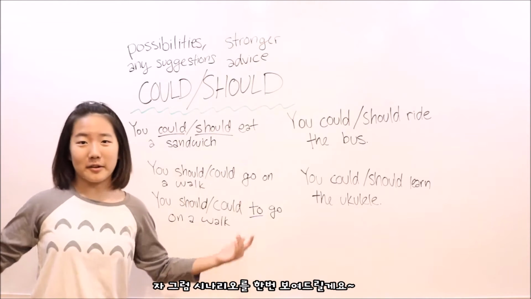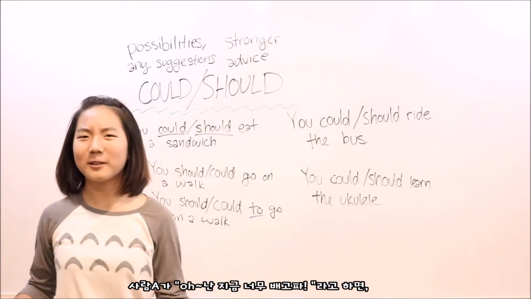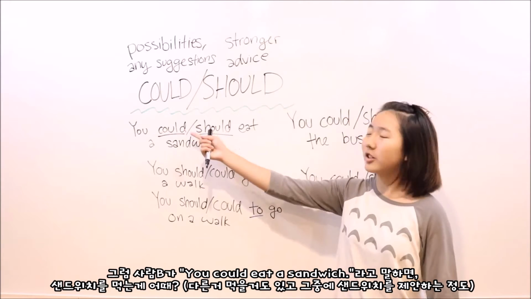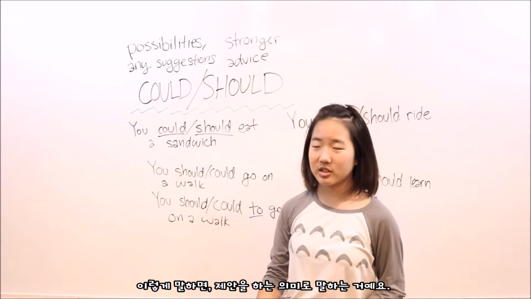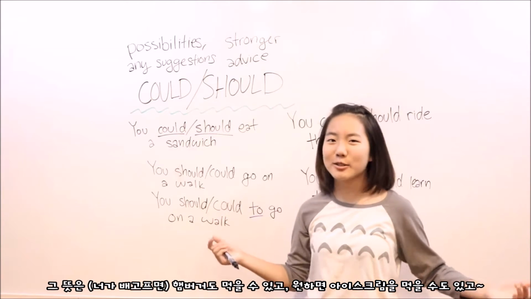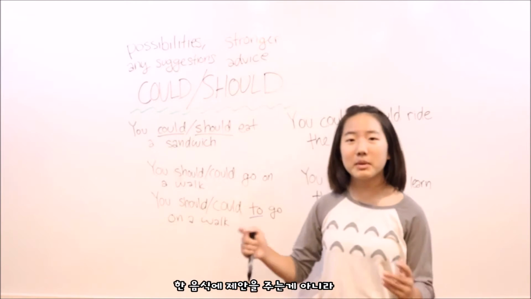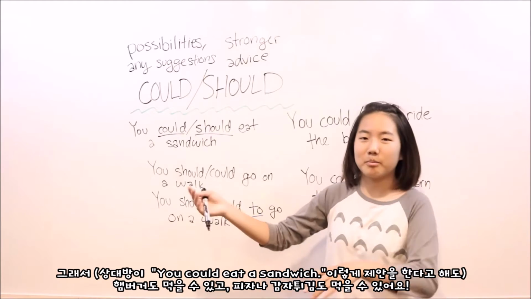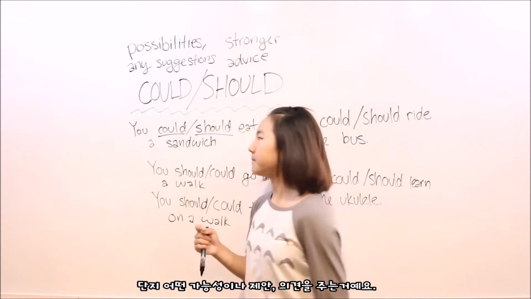Now, let's have a scenario. I'm person A, I'm also person B. So person A could be like, oh, I'm really hungry right now. And person B could say, you could eat a sandwich. And by saying that, that's implying that it's just a suggestion. They could be like, you could also eat a burger. You could also eat some ice cream if you want. A sandwich is just a suggestion or a possibility. They're not limiting you to that one food, but you could also eat a burger, some pizza, some fries. It's just a possibility or a suggestion.